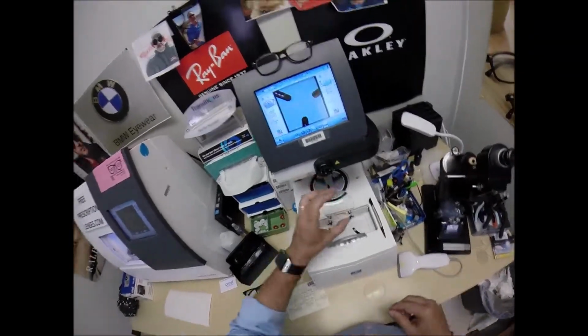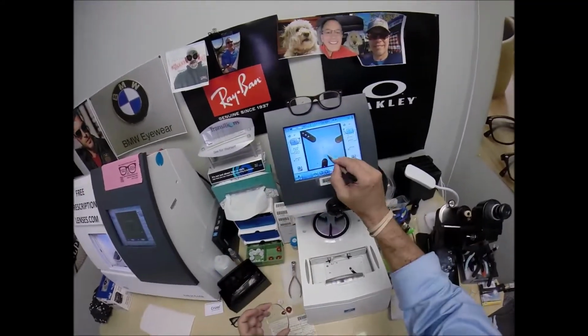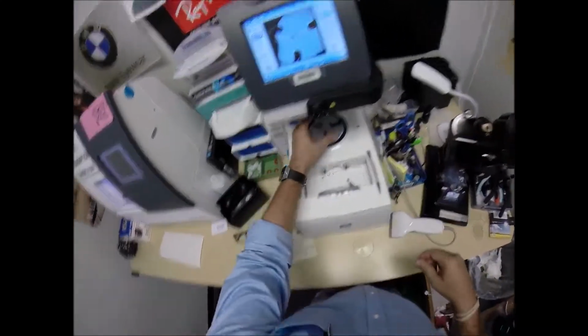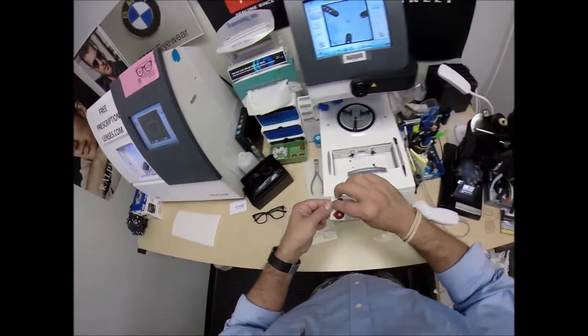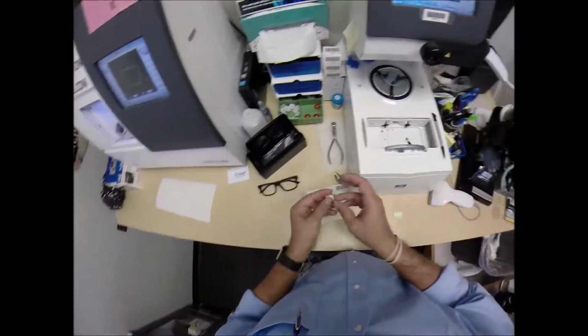So the reason I put these black dots on there, it tells me the lens is oriented in there just perfectly. That blue cross is the geometric center of your frame. Your eye is just above that in inset. So this is a block, or as I like to call it, Jenny from the block. I need to attach this to your lens while it is cutting. So I need 2 double-sided adhesive stickers, of which I've got 2 right here.